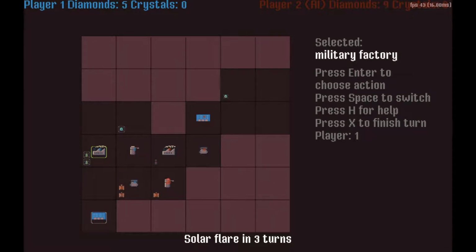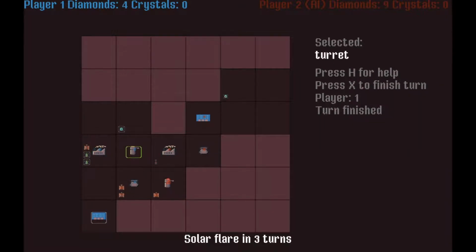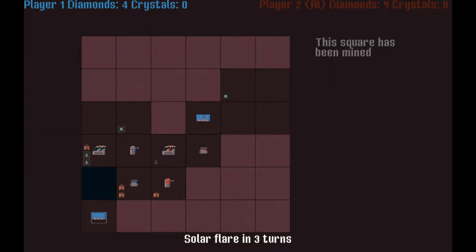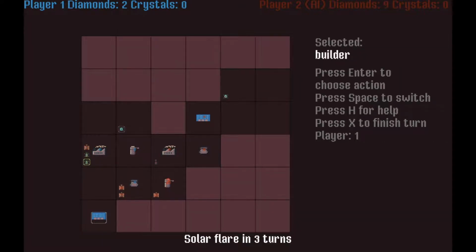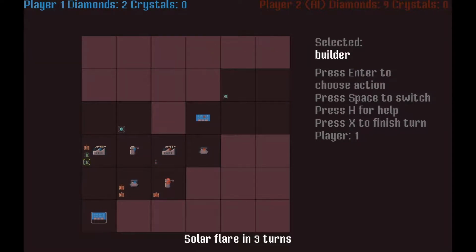So, I have a military factory here. Let's make a fighter to defend ourselves. I also would like to get solar flare protection on this power plant and perhaps the factory or the turret. Maybe not the turret, because the fighters will go out of range soon. So I will take 1 builder. I will add anti-flare protection on this military factory.